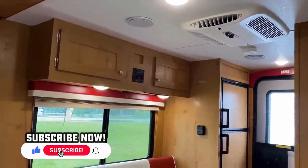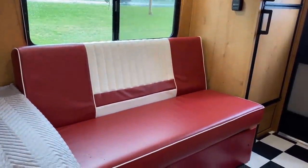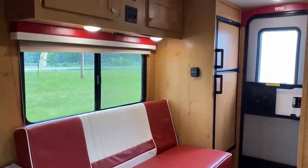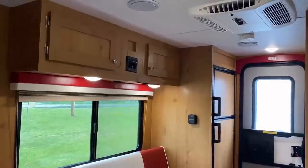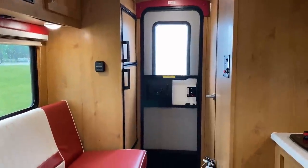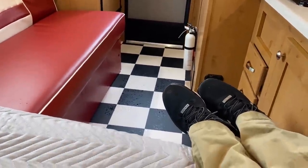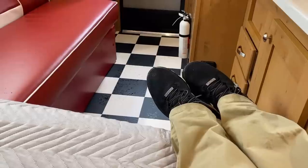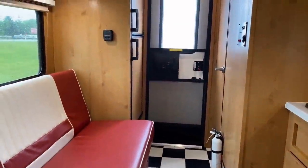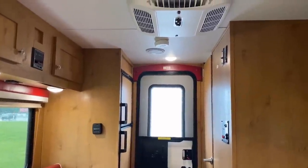As you saw from our floor plan in a flash footage, you can get these in a classic retro diner ruby red color palette like we're looking at here, or some kind of blue — I'm not great with color names, but you do have a little bit of choice, which is cool especially in a market where manufacturers really pigeonhole you into one specific decor. Look at this classic checkerboard flooring. Pardon my shoes — I'm actually lying on the bed because it's raining outside and I didn't want to put wet shoes on someone's bedspread. I thought the view from the bed looking back is actually one of the better ways to get our bearings in this floor plan.